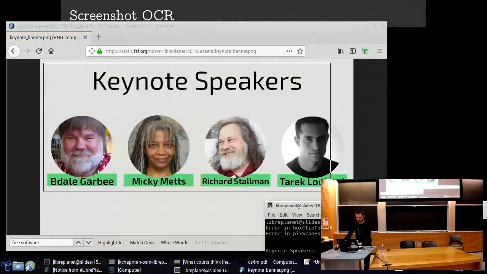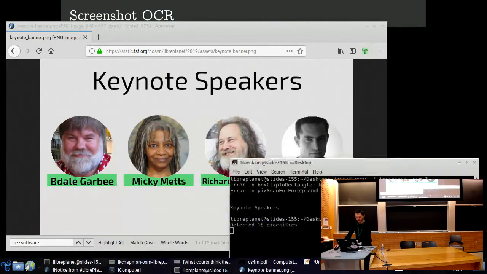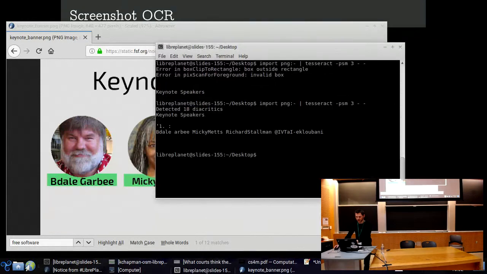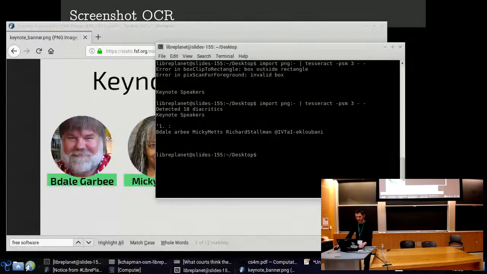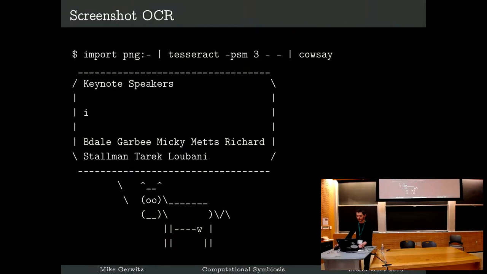So this is import. We're highlighting the region, and we get Tesseract to... it worked much better at home. It worked perfectly at home, actually, which you could see on the slide. But you can see a little bit here. It grabbed "keynote speakers" and stuff. And again, it depends slightly on your training data and the page segmentation mode that you choose. But I like this example because it's one of the easiest ones, yet it seems somewhat novel.